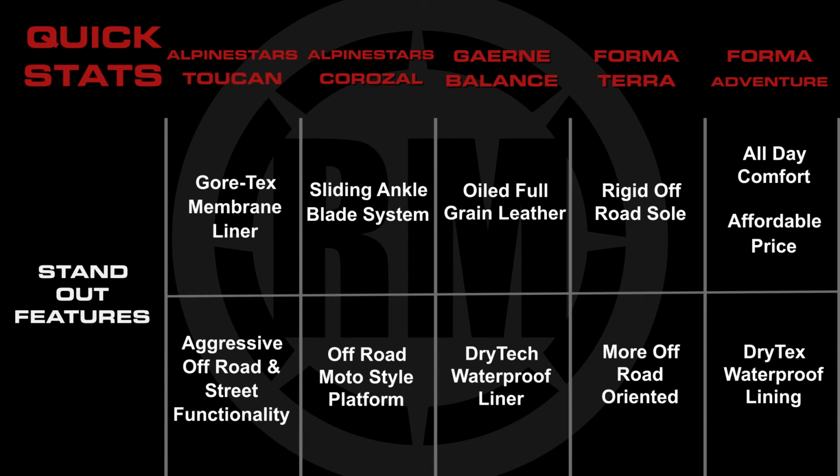Here's a recap of the buyer's guide to give you guys a side-by-side comparison of some of the common features, as well as the standout features that really make these products unique.